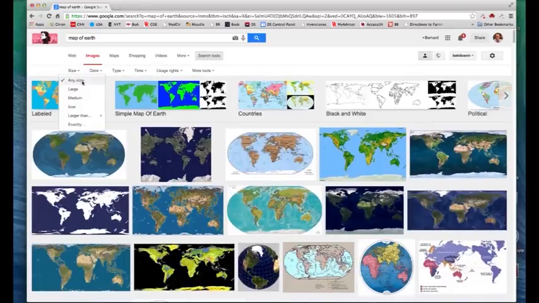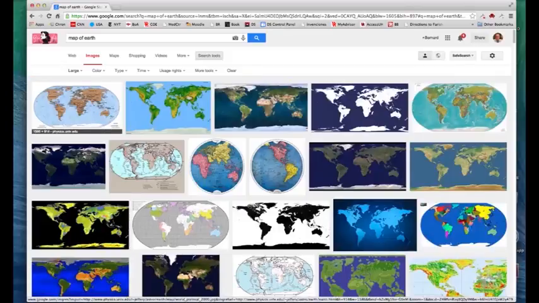And instead of having the results be any size image that matches the criteria, we could limit our search just to large. And then we get fewer numbers, but if we mouse over, we'll see that these numbers are generally larger than what we would find.